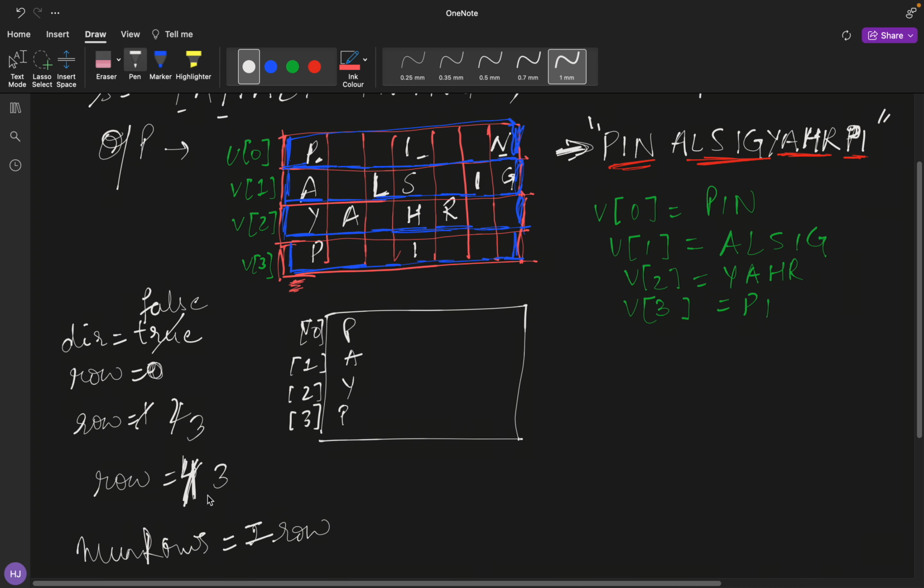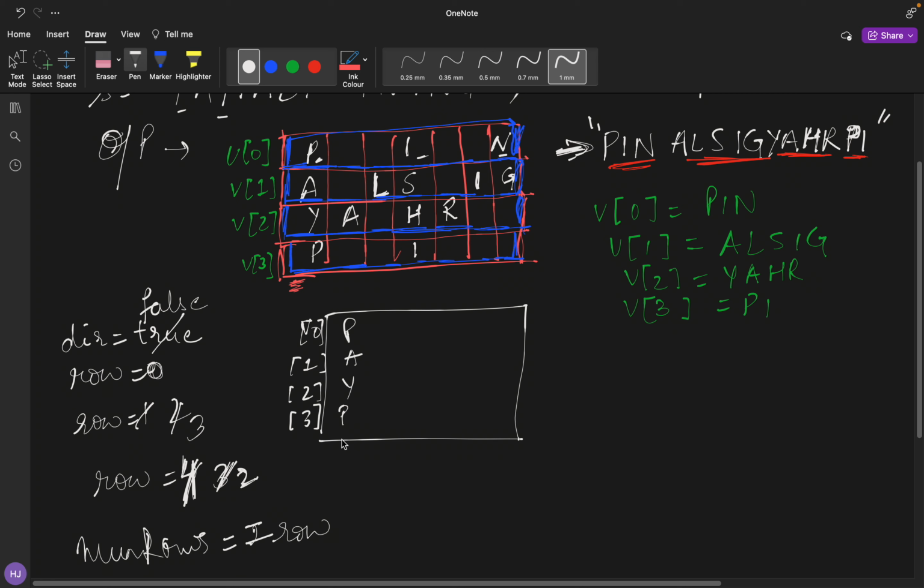Fair enough. And wait, I'll be decrementing my row by 2. Okay.